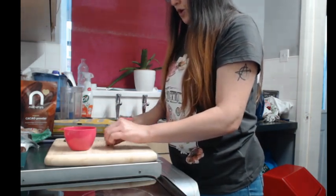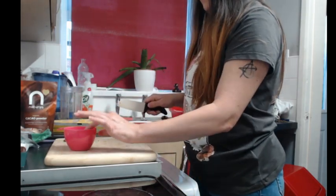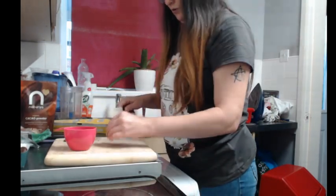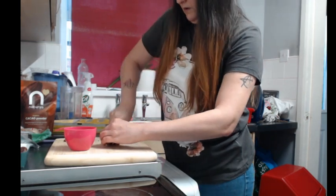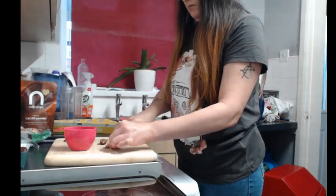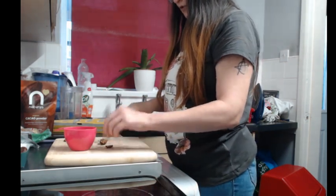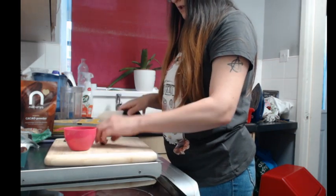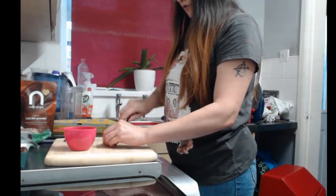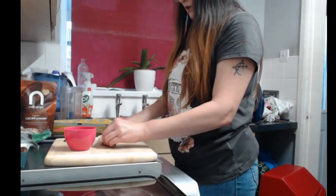So far I've chopped about 6 dates. I'm going to do another one. Don't want to use up all my dates. Medjool dates are the best, but they are dried dates, so you will have to pit them, which means removing the stone.